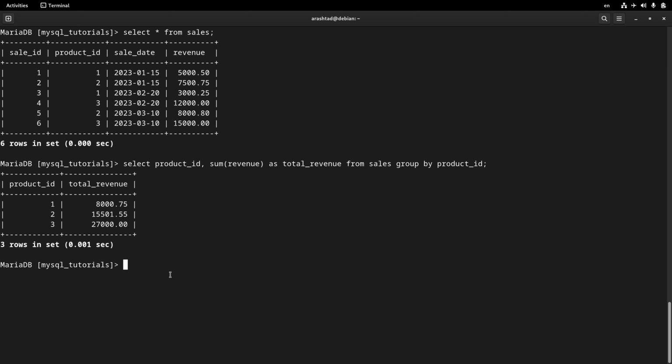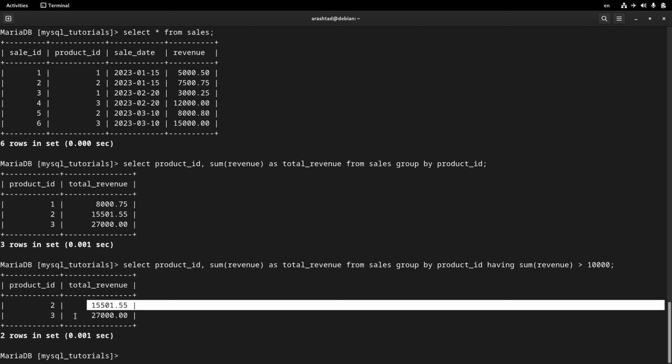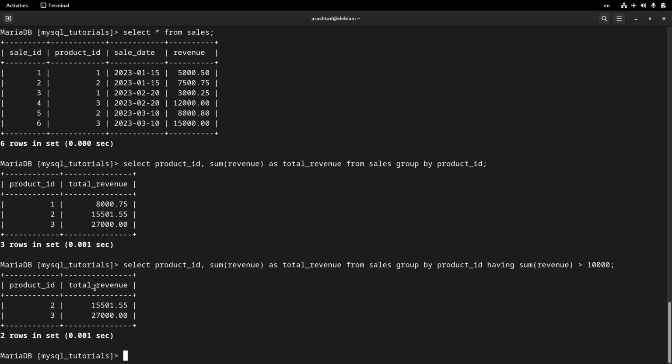In this case, we want to use the previous command and add a having condition to it and sum the revenues, and then the operator, and then the value. This is the structure. I press enter, and this time I get only two records, and both of them have more than 10,000 revenues. And this is the whole story behind the group by clause and the having filter that you can use in your select commands.